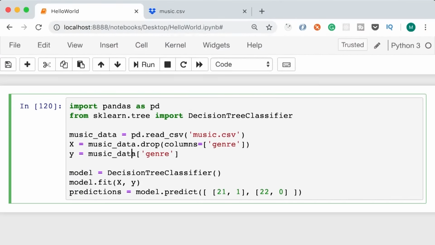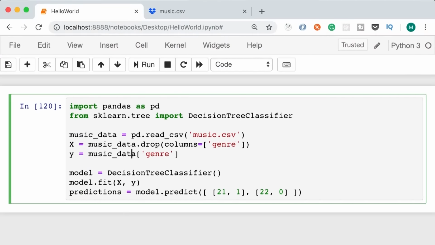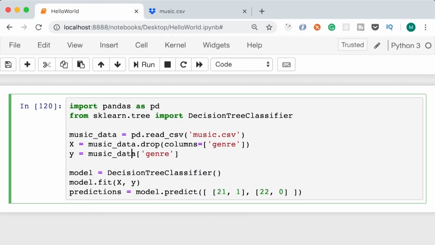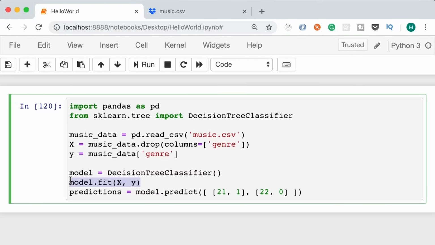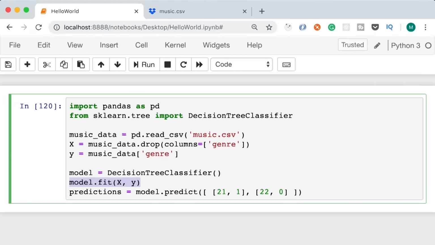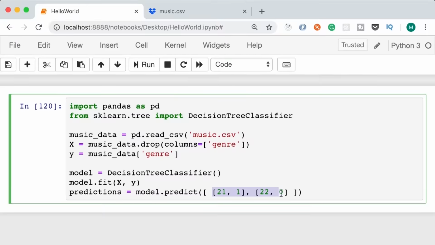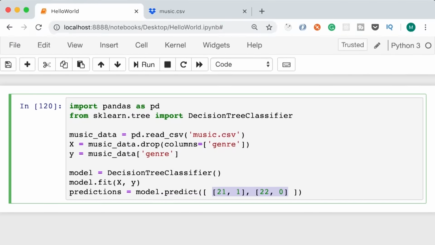In this lecture, I'm going to show you how to measure the accuracy of your models. Now, in order to do so, first we need to split our data set into 2 sets, one for training and the other for testing. Because right now, we're passing the entire data set for training the model, and we're using 2 samples for making predictions. That is not enough to calculate the accuracy of a model.